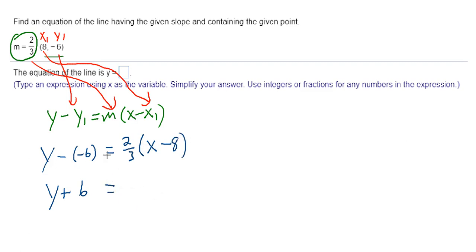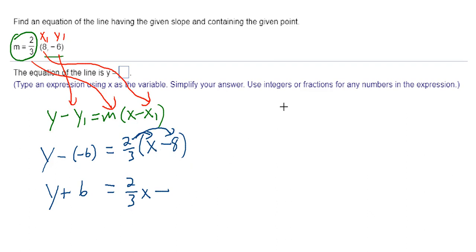All right, so that's your equation, but we need to simplify it, and we'll start by taking care of the double negative. That makes it positive 6. We'll distribute the 2/3 into the parentheses, and here's where things get a little bit messy because it doesn't simplify very nicely. So we'll have minus, let me try that again, minus, okay, 2/3 times 8. You could try it in your calculator. You'll get a decimal, a run-on decimal, which we don't want to write in our equation. We want to keep it in fraction form.